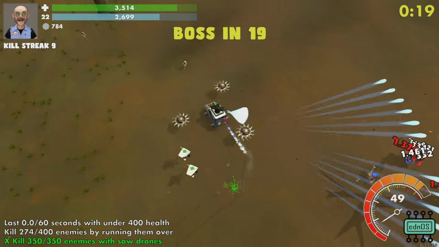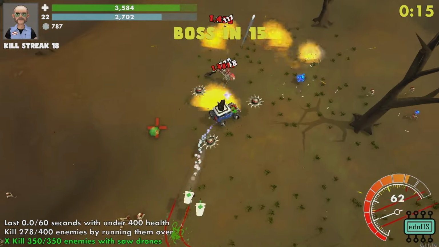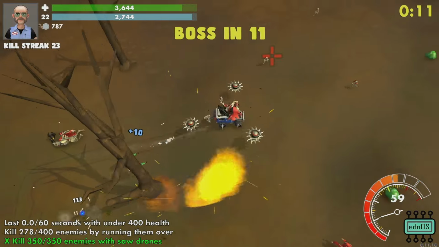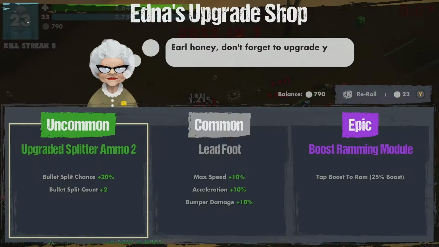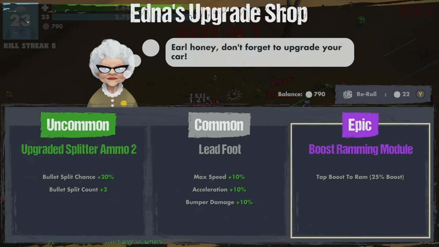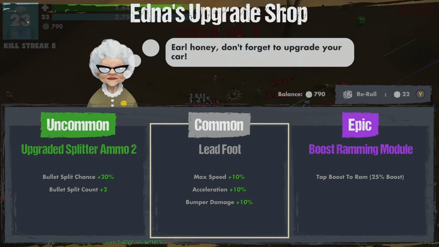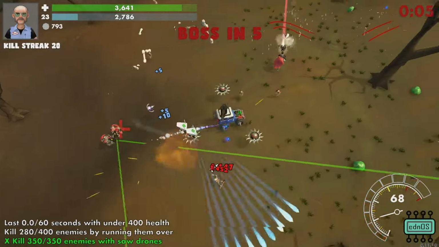I know this boss, so I think that's going to be good. Especially with our tires being the way they are. I'm going to get in close on this boss if I can. We should be able to do a ton of damage. That could be good. I don't think I need this right now, but I'm gonna go here. Better split chance and more split count. Bullets everywhere.